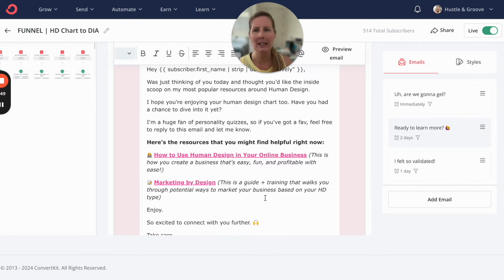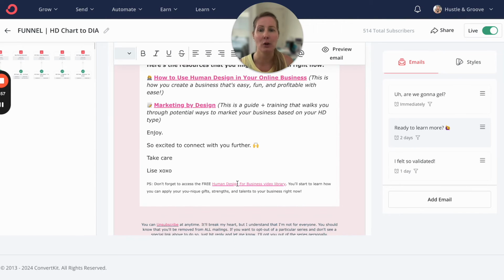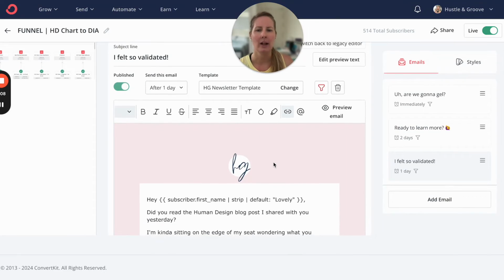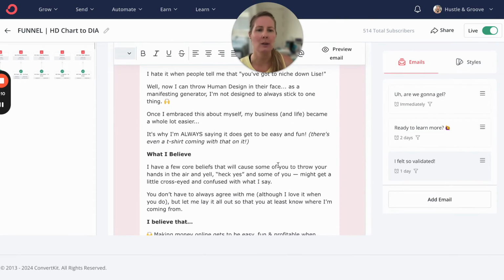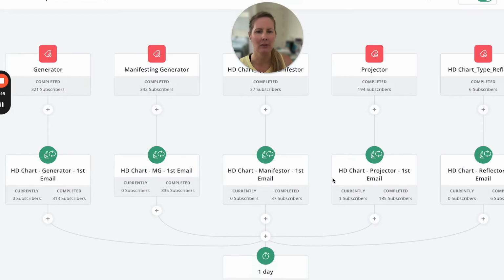So it's always about circling back to the main reason someone has come into your world, and I continue to give them options. I also say, don't forget, you have access to an entire library that is free, and they get to go through that. Then I start talking about why I felt so validated and why human design is important. Those are the first emails they receive in this funnel.